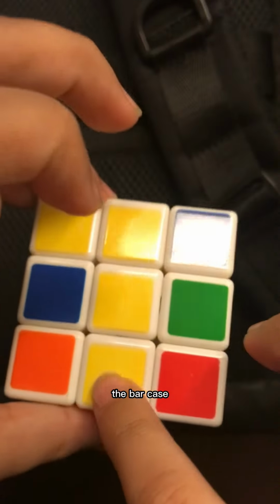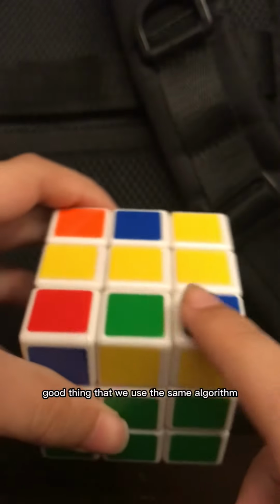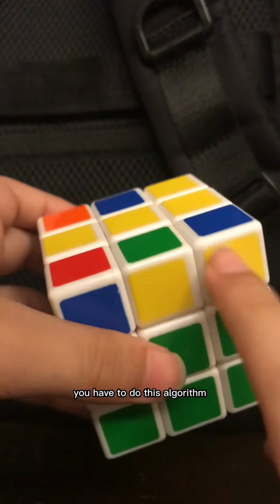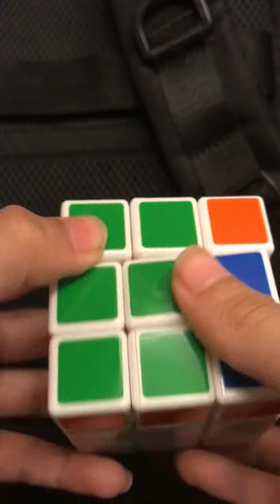So you'll have these three cases. The bar case, the dot case, the L case, or solved, in which case you can skip this step. But it will probably be the dot, bar, or L case. Good thing that we use the same algorithm to solve them all. For the dot, you have to do this algorithm. Like this, in any direction. But if you have the L case, you have to do the backwards L. If you have the bar case, you should have it horizontal.